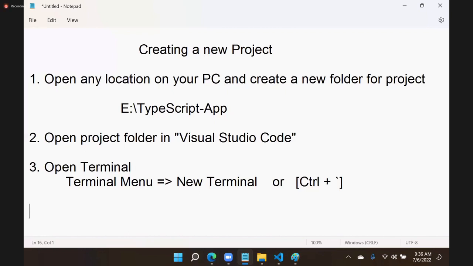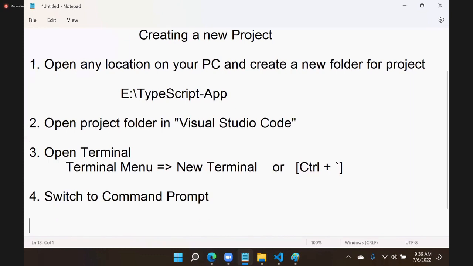After opening the terminal, switch to command prompt. How to switch to command prompt? I just showed you. So you have to switch to command prompt if it is using PowerShell. Understood?